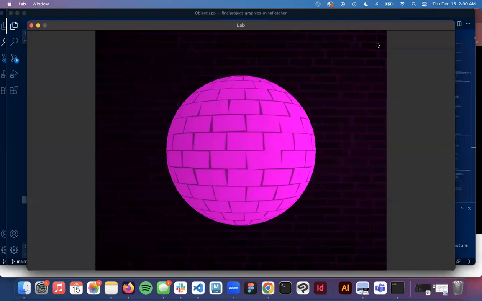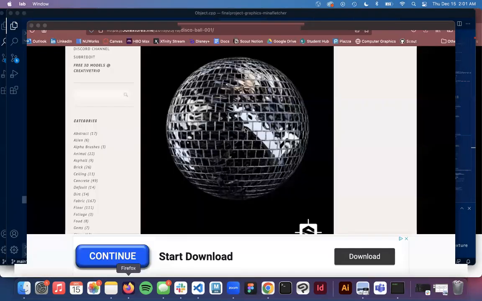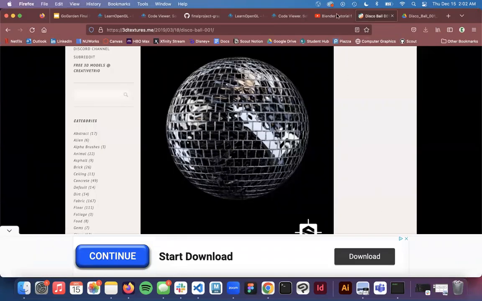One of the first things that I had some main learning obstacles with was being able to just initially create objects and materials in Blender. Blender is a new platform to me, and while the platform itself is very easy to use, it's very easy to create a shape, I was struggling a lot with creating materials and understanding how to then export these materials and textures into a different program. So initially, when I made my first disco ball, I followed some online tutorials for creating YouTube animations.